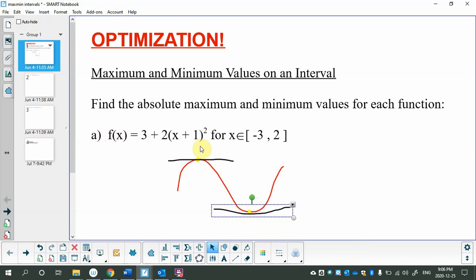You're going to take the derivative, whether that means a straight derivative with derivative rules, or whether it's a power of a function, or the quotient rule, or the product rule. You're going to have to take the derivative and then set it equal to 0 and solve for x.